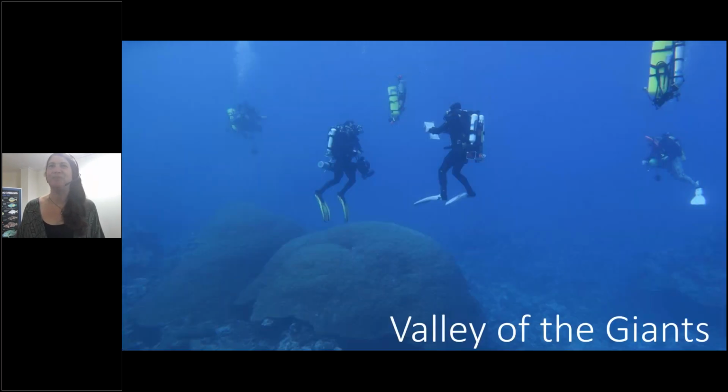I do want to note, though, that this is not the only big coral in Ta'u. In 2019, I was part of a team that conducted a search around the island of Ta'u to locate other large corals, and we found a lot of them. And a number of those are located in the same area as Big Mama. Most of them are not as big, but we refer to this island as the Valley of the Giants.